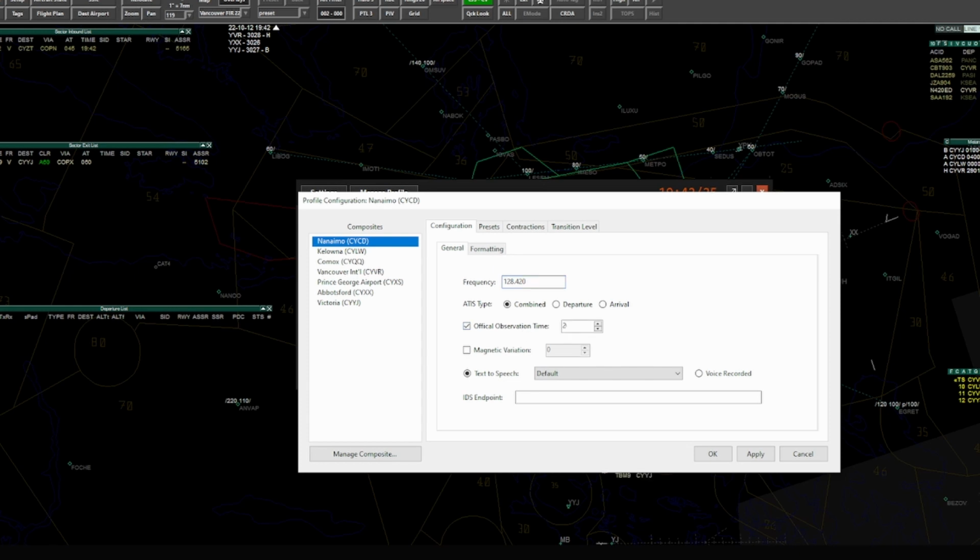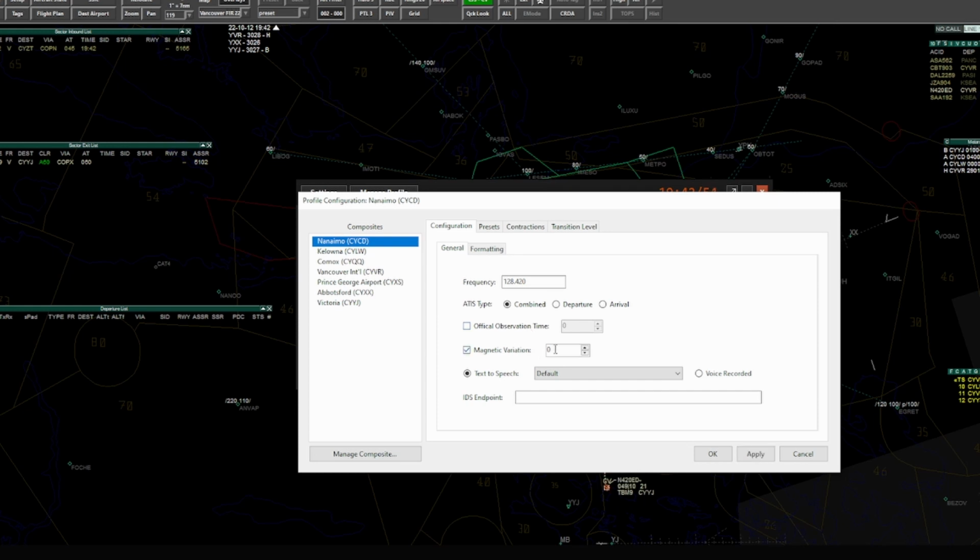Let's just change this to, say, 20 minutes past the hour. So if the ATIS is issued at any time apart from 20 minutes past the hour, the ATIS will automatically say special before it starts the rest of the ATIS, which you may or may not want. I'm just going to leave this blank because often there is significant lag between the ATIS coming out in real life and it getting updated on VATSIM, so I just leave that unchecked. It's fine for me.